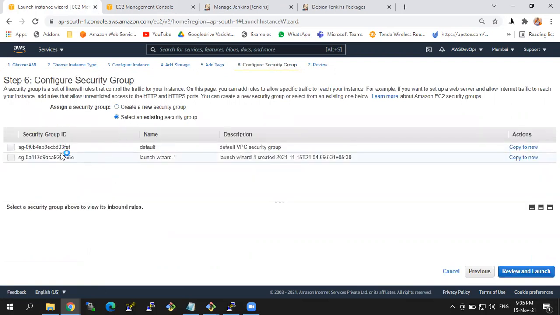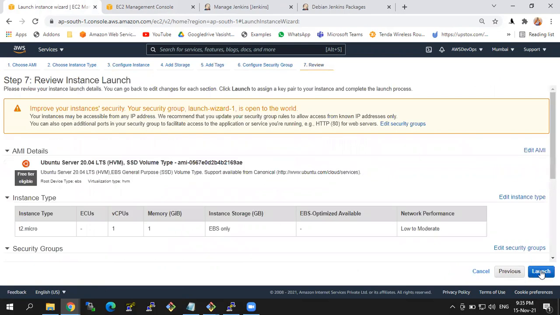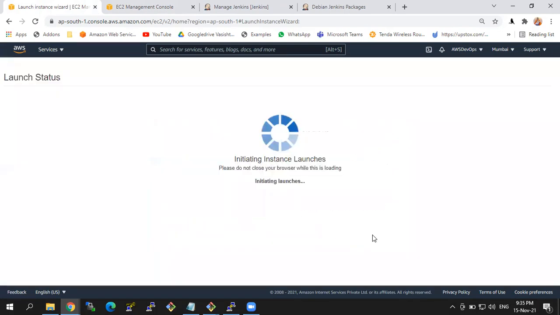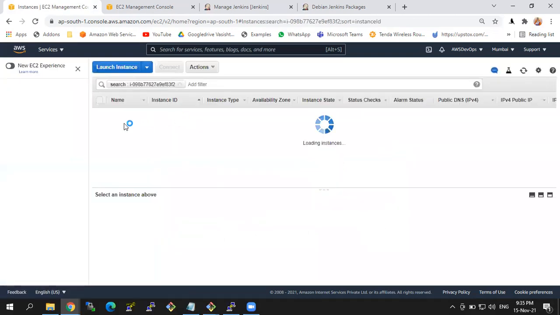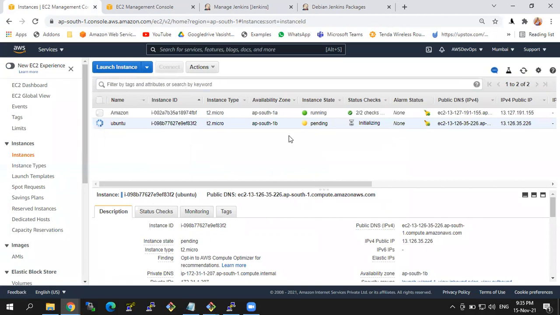I'm taking the existing one because I already have 8080 here. While launching, use the same key. That is also working fine. You need not take separate keys. Whatever key name you used, the same key you need to give here.